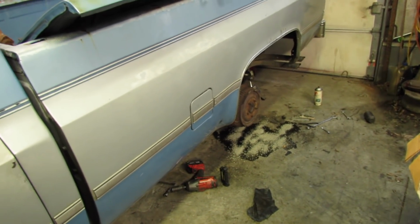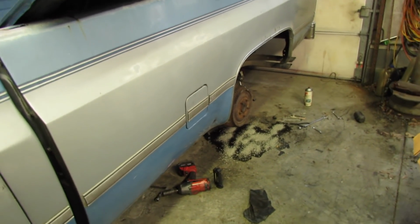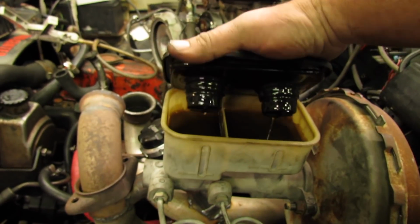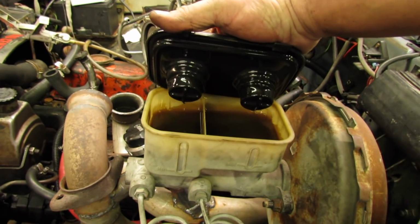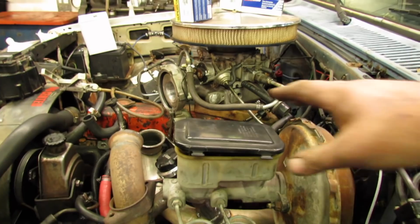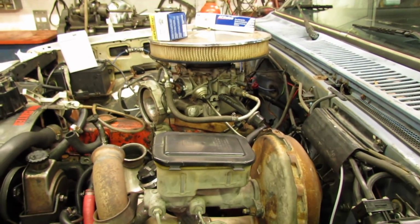Well, got those gravity bleeding. I took my cores back to get my $6.50 back. So I think now I'm just going to let them gravity bleed. Ain't going to hurt nothing. That fluid's awful nasty anyways. I'm just going to watch it, let it drain down, and change it for what I'm going to do.